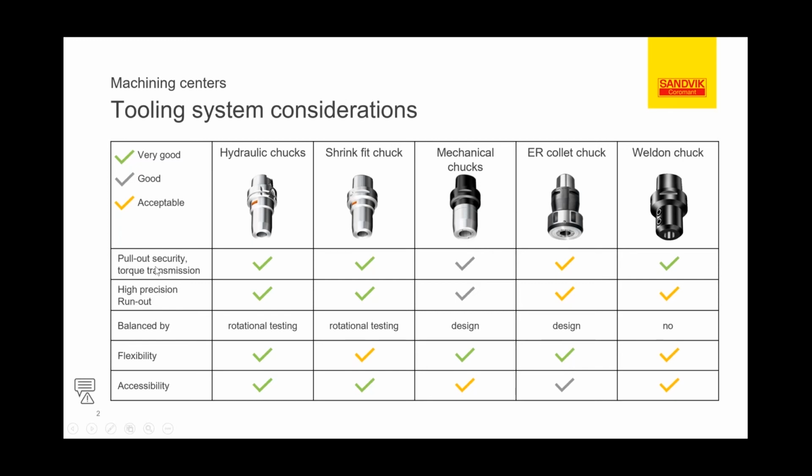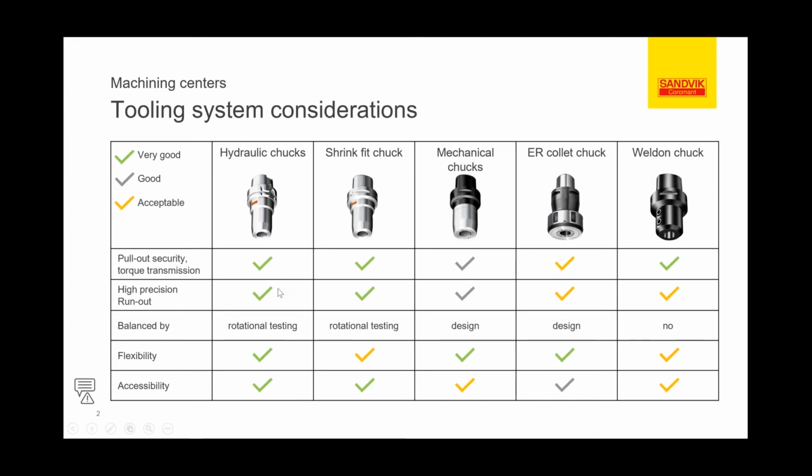So you're seeing pull-out security. So the ability of the holder to have tremendous clamping forces on the tool. And both of these products do exactly that, tremendous clamping forces. So you don't have the tool likely to be pulled out of the collet. So that's important. And the reason that's important, it allows you to use higher helix angles when you need that, because higher helix angles are going to want to pull those end mills right out of the chuck. So those do a good job there.